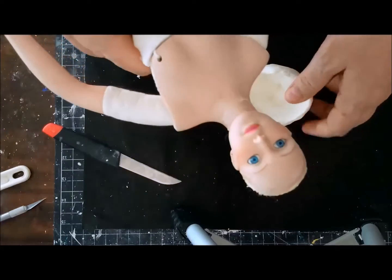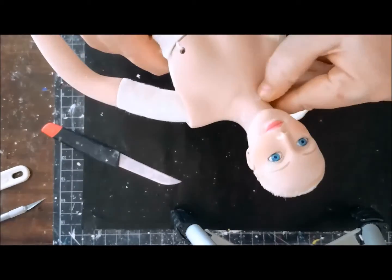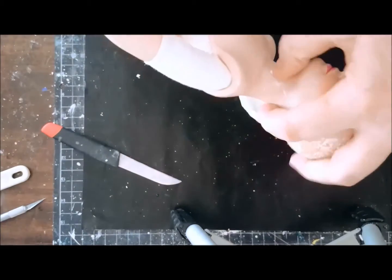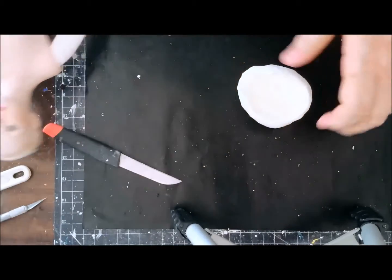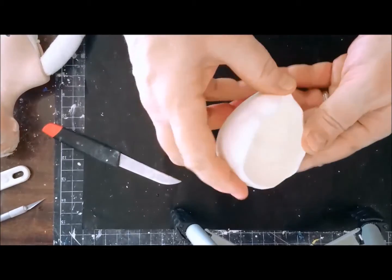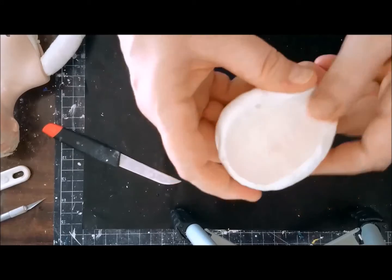Now the doll's not harmed at all. She's got a little bit of cornstarch on her maybe, and some little bits of silicone, but nothing that's going to harm her beyond what she's already harmed by, because I've done a bad job with her. Anywho, here's my mold, and you aren't going to be able to see it real well from this point.